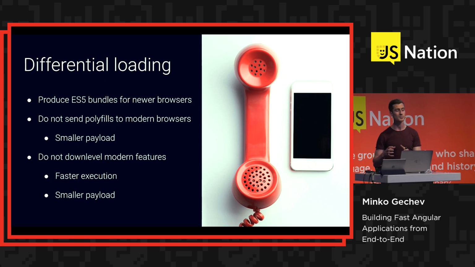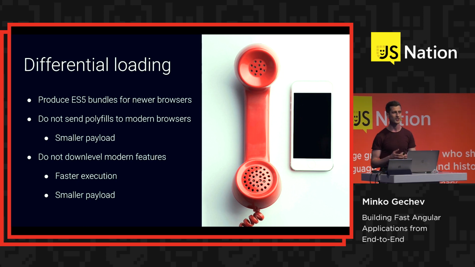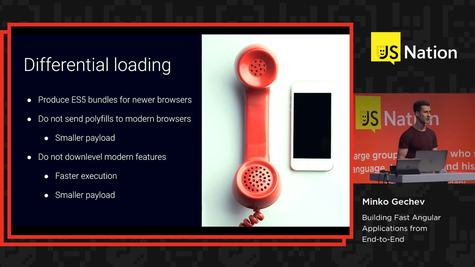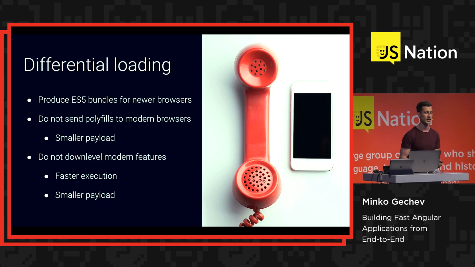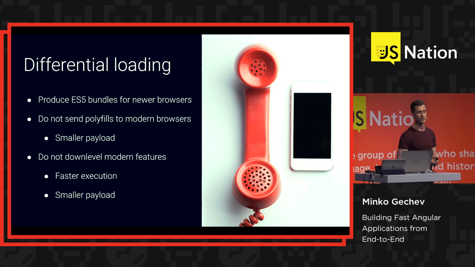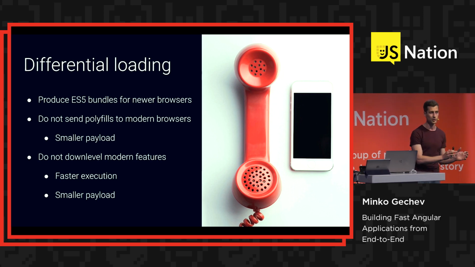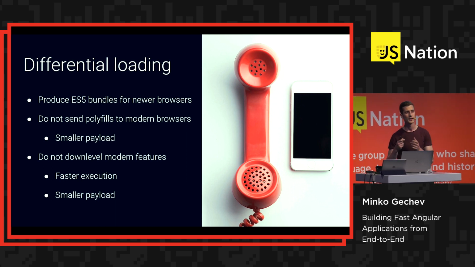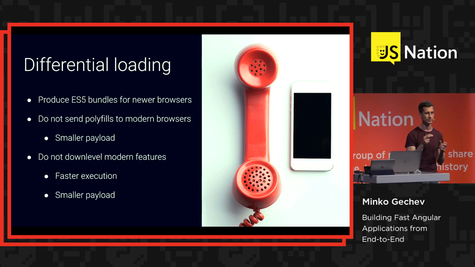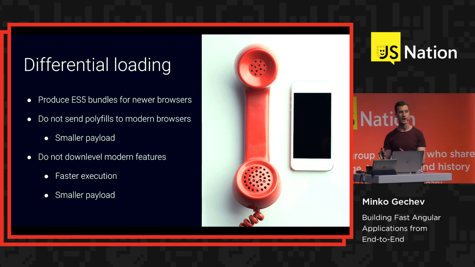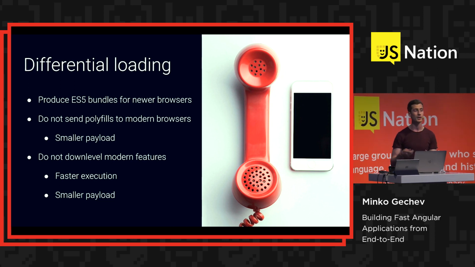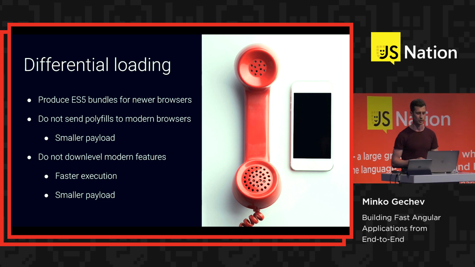The ES 2015 browsers use much more expressive syntax. This means that the code is much smaller. And on top of that, they don't need redundant polyfills. For example, they don't need map, set, and many other polyfills which are introduced in ES 2015. By doing these two different builds, we're also introducing a reference in the index.html file to both ES 2015 and ES5, and the browser at runtime can figure out which is the right build that it needs to consume.